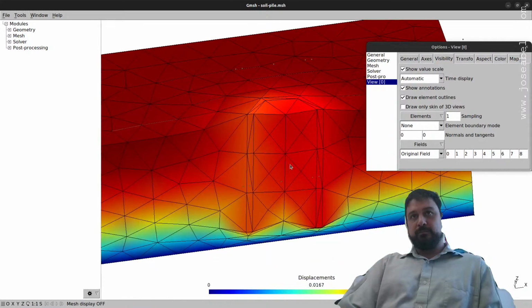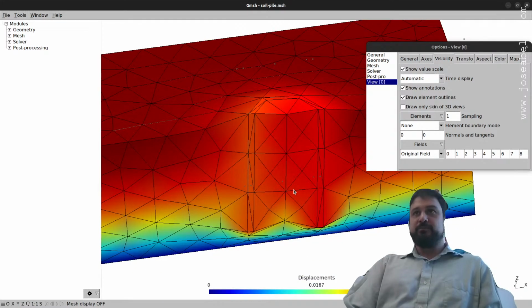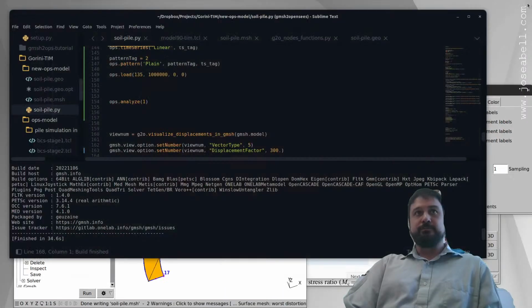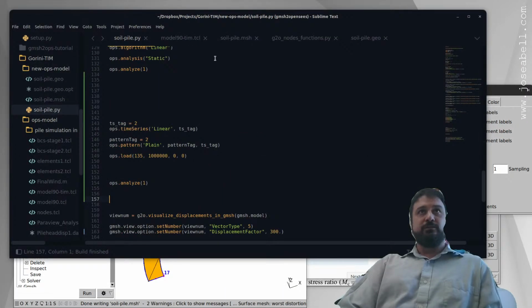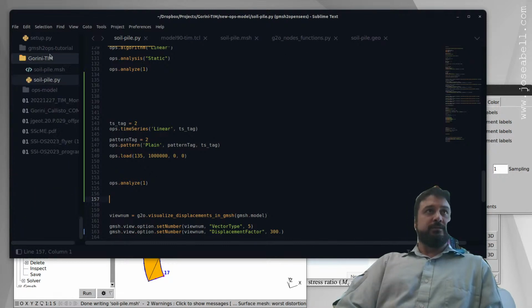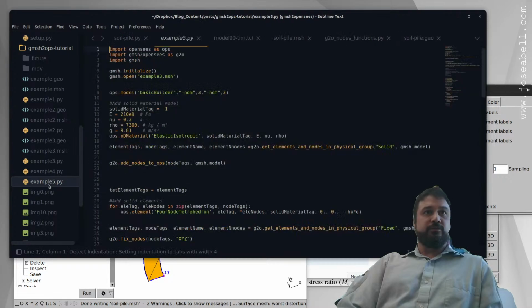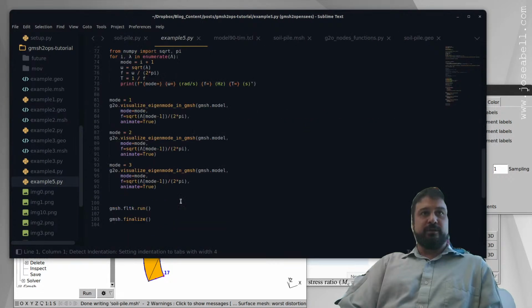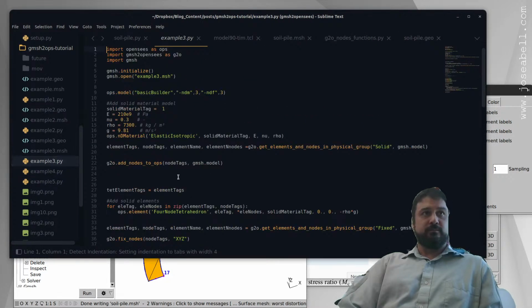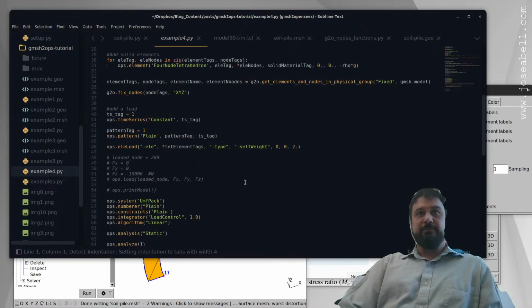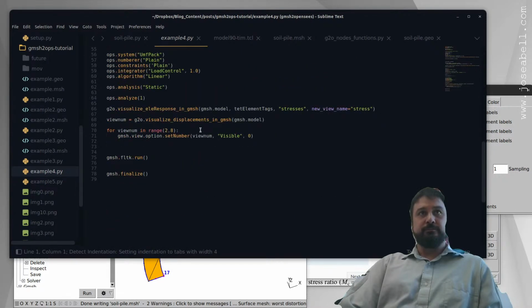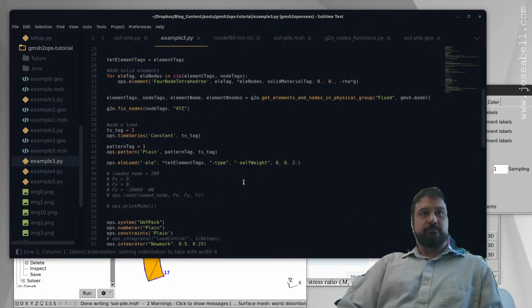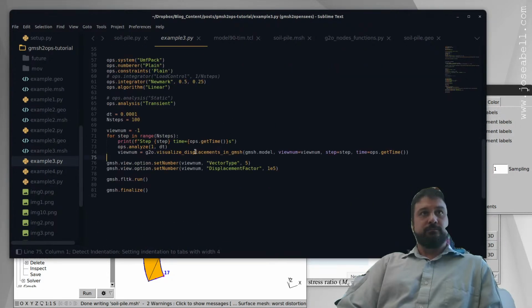We could probably animate this if we borrow code from my other tutorial. Let's do that, just for fun, just because we're here. Let's go in one of the latest tutorials. I guess I was doing that. Example 4 maybe. Yeah, this is the code.